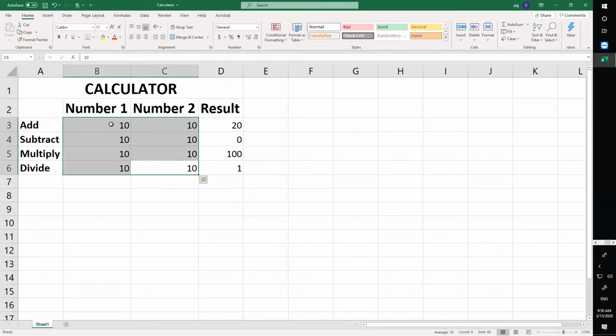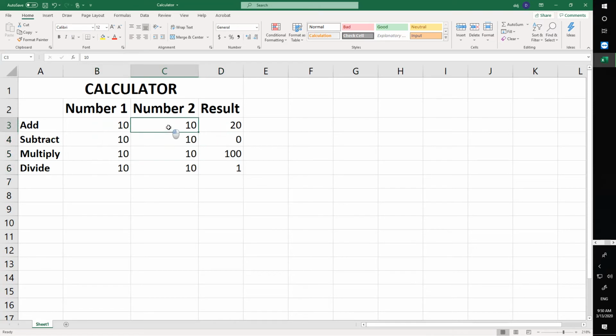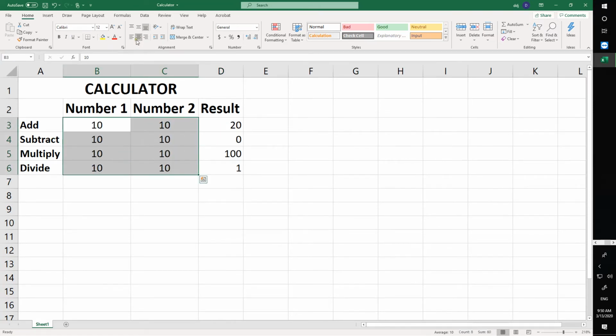You can even write bigger numbers, don't worry, your calculator will work. So to make a good design, I'll make them a little bit bigger. For example, I think 12 is fine, not 13. So put these ones in the middle. You know, these are center alignment. They can be here. And let me delete this.